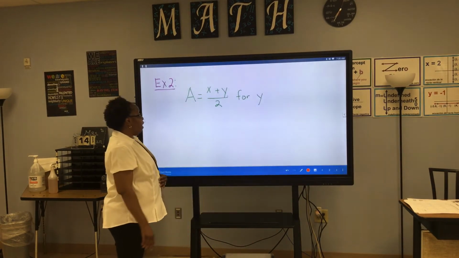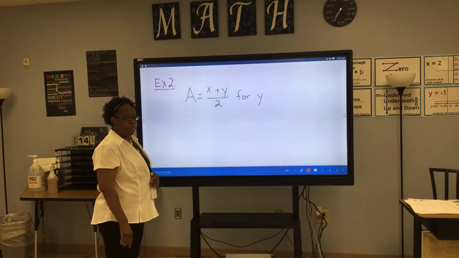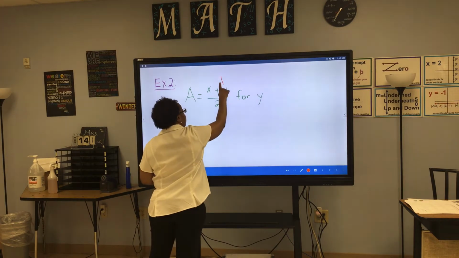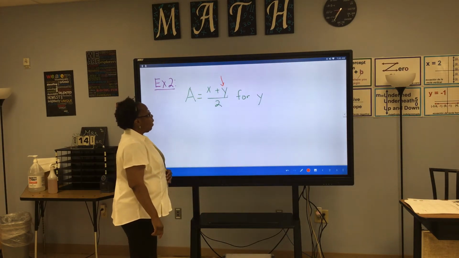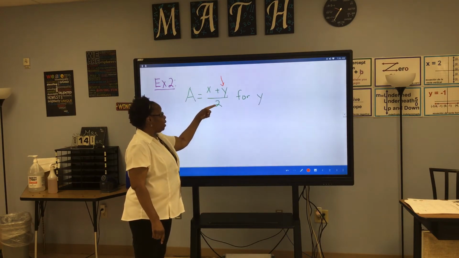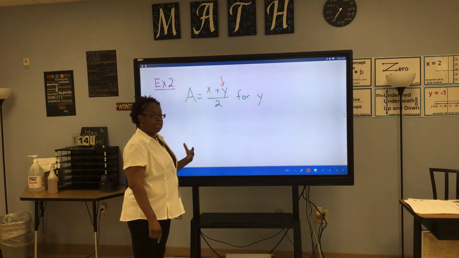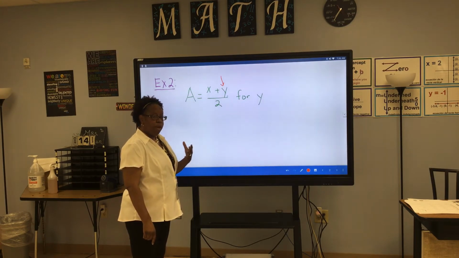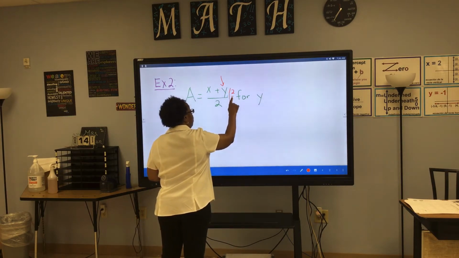We're going to solve a equals x plus y divided by 2. We're going to solve for y. That means we want to get y by itself. So when we look at this, right now, this is a sum. I can't just separate it, but I can work on getting it from over the fraction. So I'm dividing by 2. So what's the opposite of dividing by 2? Correct, multiplying by 2. So I'm going to multiply both sides by 2 over 1.